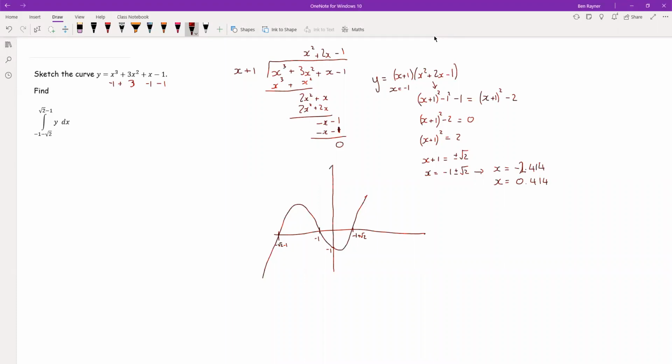I don't want that for this particular sketch, but in future, I should really tell you in the question whether I expect that. I don't expect it for this one. So there's my sketch. And the reason I wanted us to do that is because in this next one, we're integrating. And it's really important to figure out what in the world you're doing.